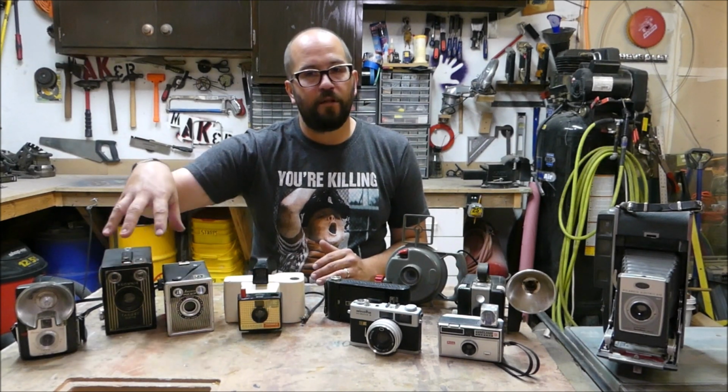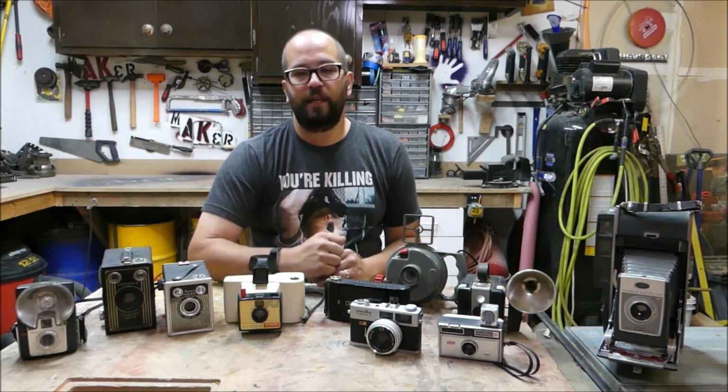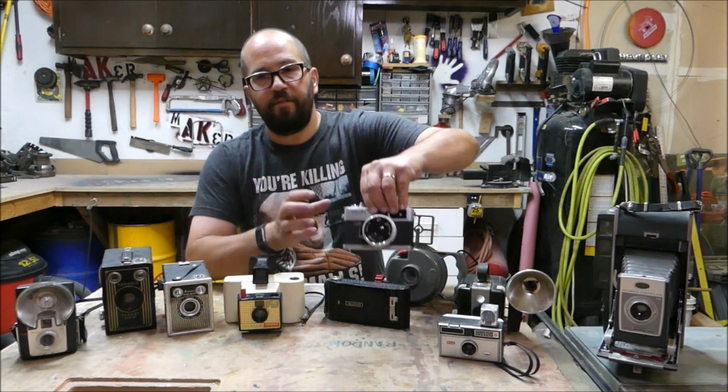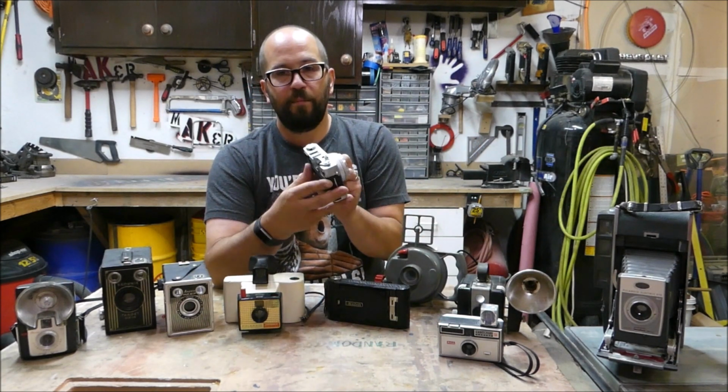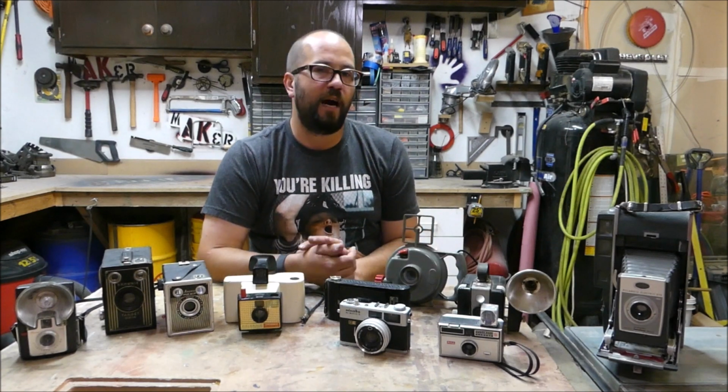Some of my favorite cameras are the box cameras, especially the Art Deco style. They just sit really nice on a shelf. Other cameras aren't even that old. This camera's from the 70s, but just has a really classic style to it. I like the look of them on a shelf on top of the piano.